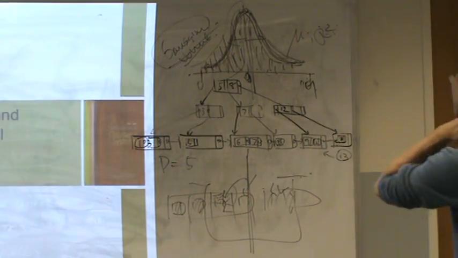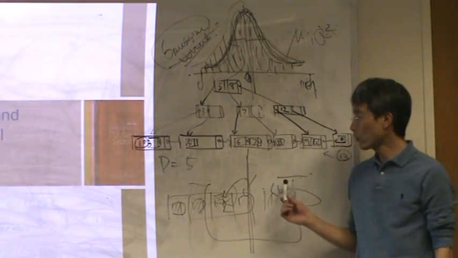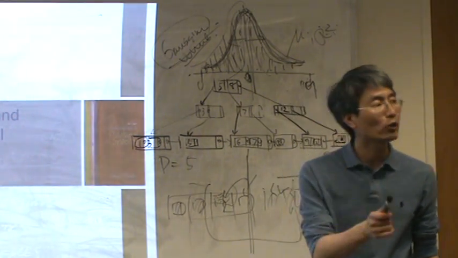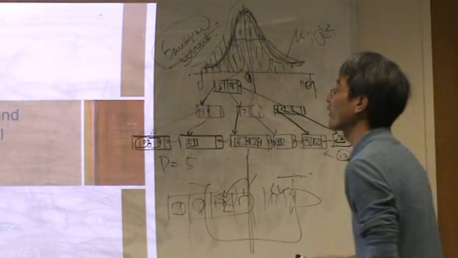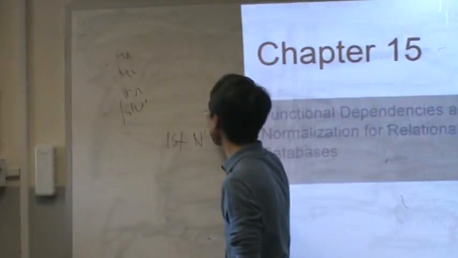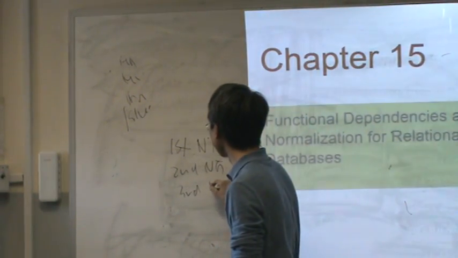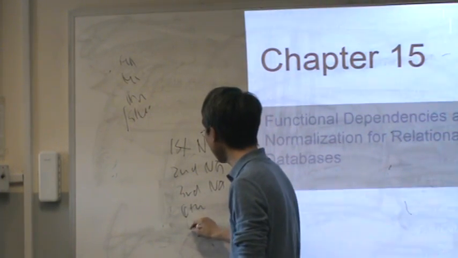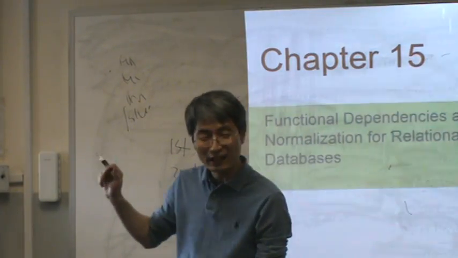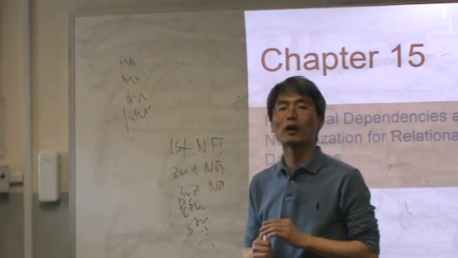So we can use such a normalization process for database design. For example, we put in all the information and normalize. When we apply the normalization process, there are different steps. From first normal form, second normal form, third normal form, fourth, fifth, and so on. And sometimes Boyce-Codd normal form. So we will see such normalization step by step.